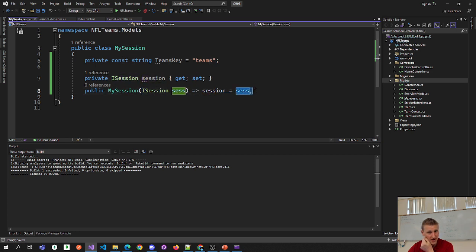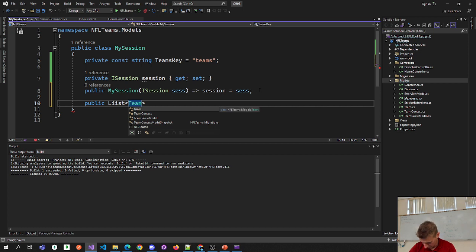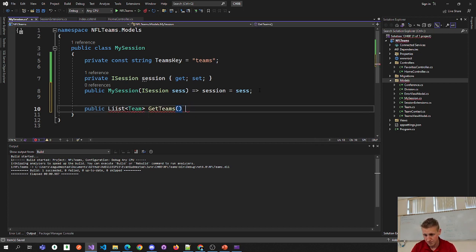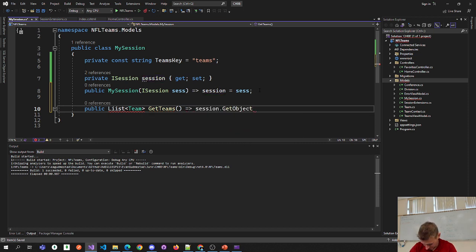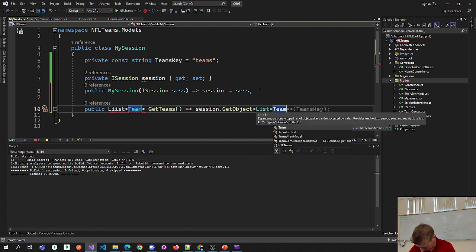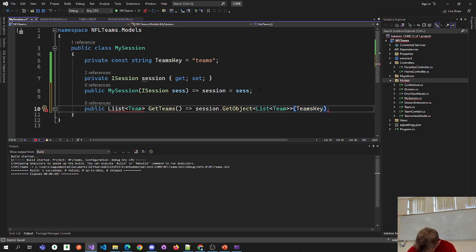Session equals the value that's passed in. Teams key is Teams.